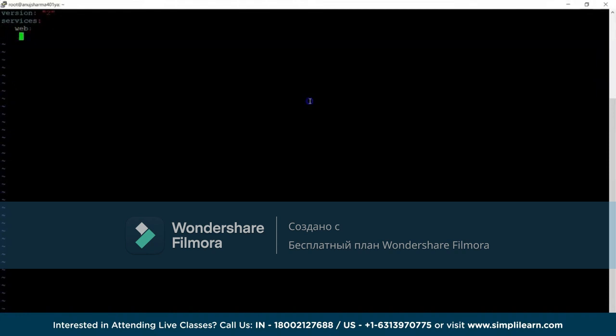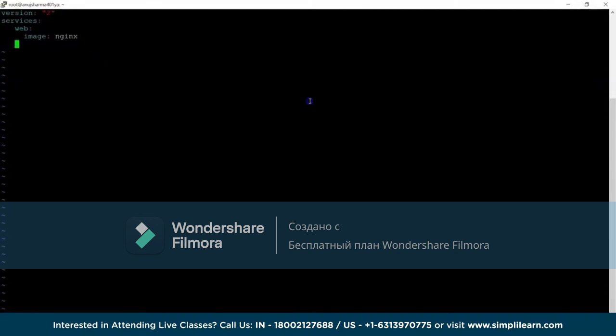And then again, we need to take care about the spacing, because that's a very important part. And we need to provide the values of the image and all these configurations here, so that you should be able to set up how the Docker images can be built over here. So web is the service which we want to deploy, and then of course image is the attribute for the web, that yes, Nginx is the one which we are trying to build.